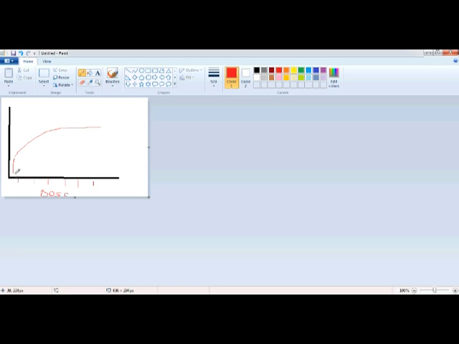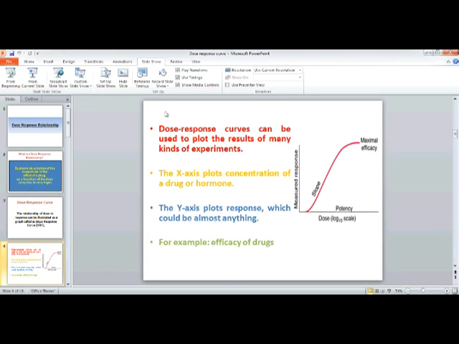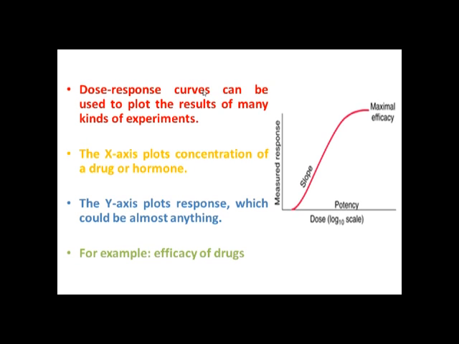So as you increase the dose of a drug, the effects achieved will be much higher. For example, at this dose maybe we get a response which represents this, but as you go on increasing the dose, come to this level, the highest point, the effects achieved are definitely much higher. That's just a representation. That may not be the exact way it looks, but on a linear axis of dose, what you get is this kind of figure. But if you want to convert these doses into a logarithmic scale, then what you usually find is a curve of this nature instead of the typical one we have seen. So there's a difference, but usually we use a logarithmic scale onto an exponential dose response curve.